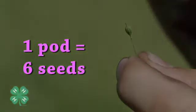Camelina is unique in several different ways. It's a good crop because it has a high oil content. So if we're harvesting the oil from the plant, it's very good in that way. It's a very hardy plant, so it will grow most anywhere. And the weeds won't choke it out. And it has good nutritional value.